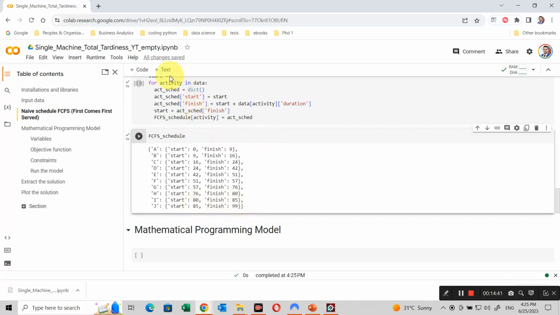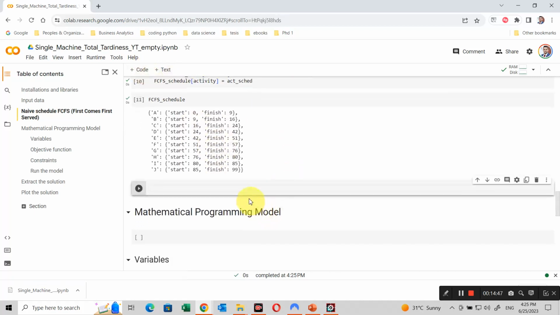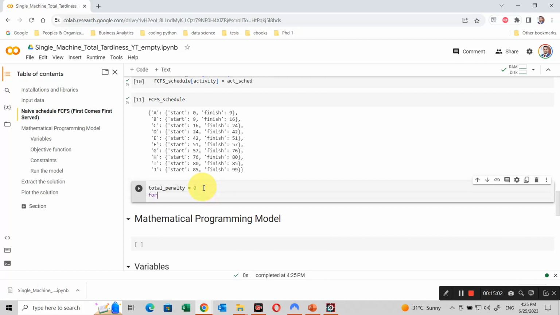So now let's measure how many penalty days we're going to have with this schedule. This can be easily done now that we have this schedule. Let's start with a variable that we're going to call total penalty, equal to 0, and let's loop through each activity in my schedule.